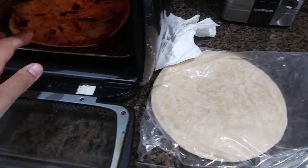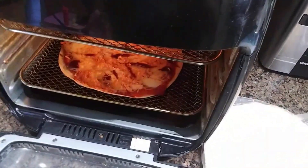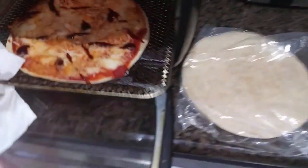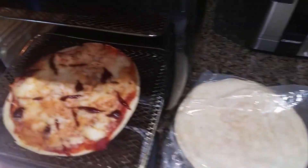Okay guys, I have finished breastfeeding for the moment, so let me check on the pizza. I think it's good. I'm going to put the flash on so you guys can see — yeah, it looks pretty good. I'm going to go ahead and put it on the plate and slice it up for her.